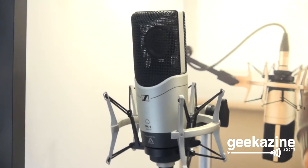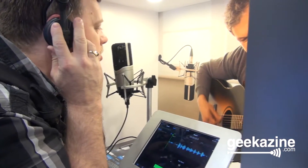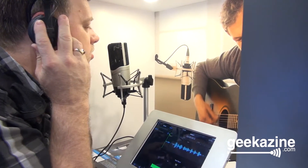We're over at the podcaster area — nice and quiet with this deadening foam — and this is the microphone we're talking about. For podcasters we have something even better than the handheld microphone. This is another product we're doing in collaboration with Apogee: the MK4 Digital, which is based on the well-known MK4 from Sennheiser — a full condenser studio microphone. Now with the built-in electronics and converter from Apogee, it is the perfect tool for podcasters working with iOS devices.